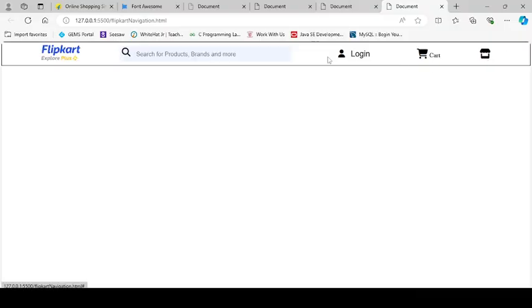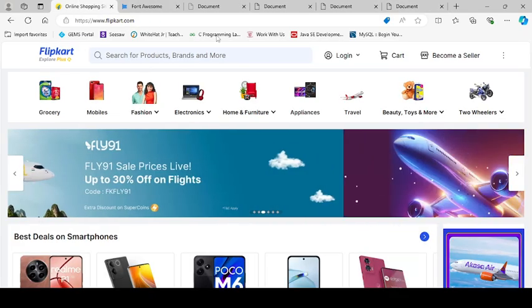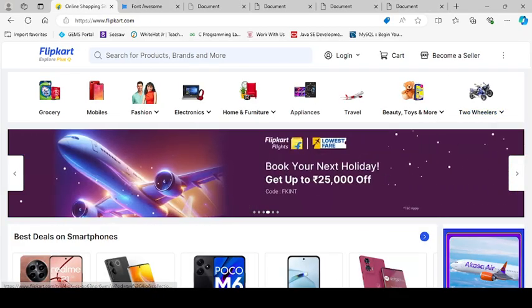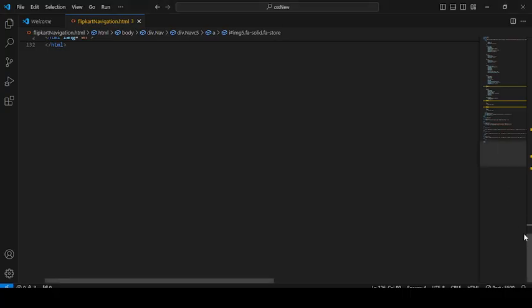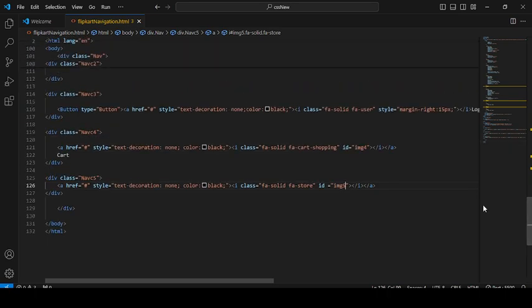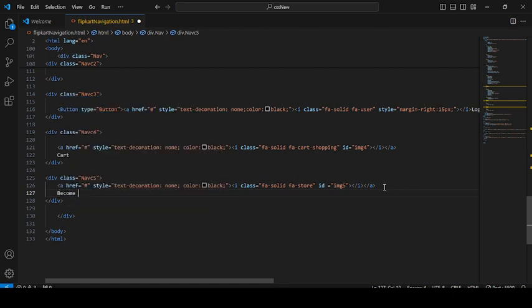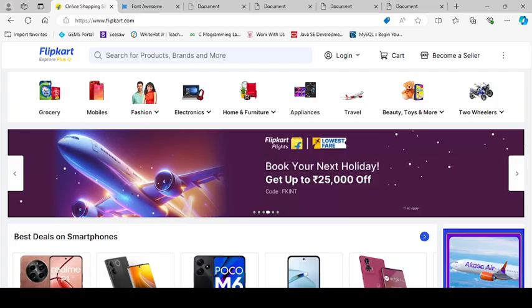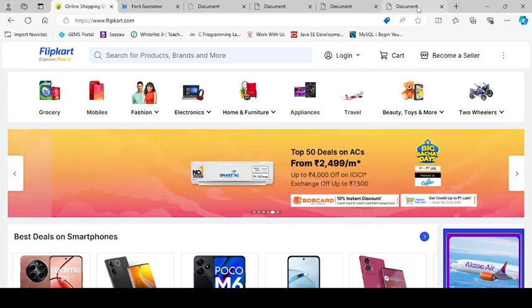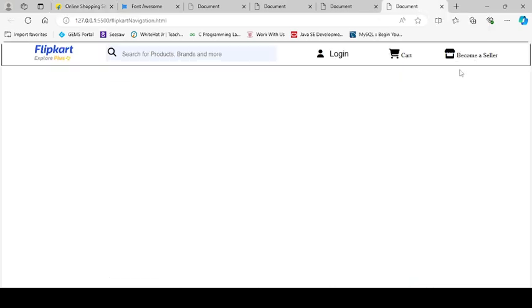Now we have to put the text, and the text is become a seller. So here, after this, our text comes, become a seller. Save it, and so we have got our text here.